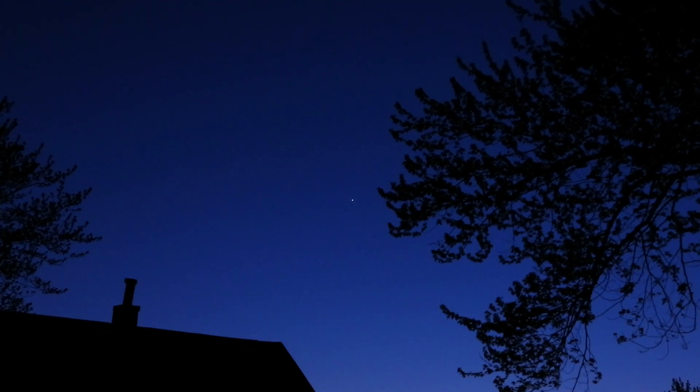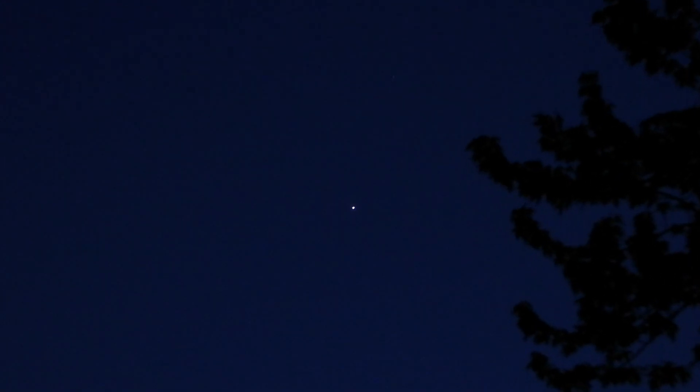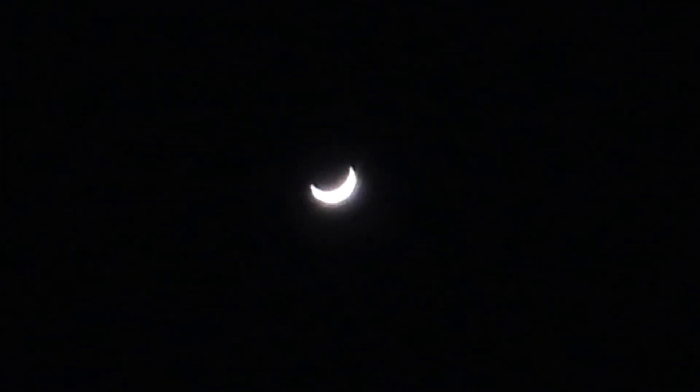The only bright object I can see up in my skies is Venus over there in the west-northwest. Let's go up and take a look at her. Oh yeah, she's a pretty decent crescent tonight. According to the Sky Safari Pro app, Venus is about 13% illuminated. We can try that ND64 filter trick here — oh yeah, that's a very nice crescent there.